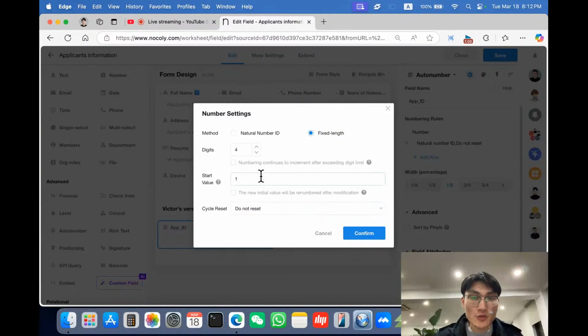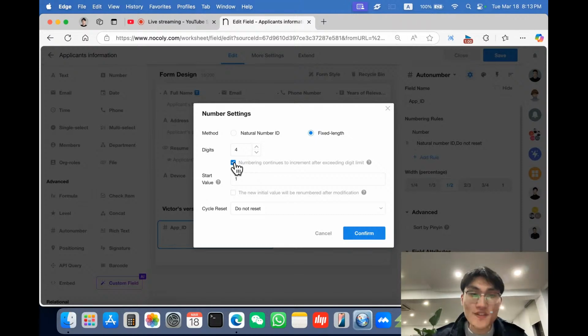Oh, by the way, you may see this gray option, that is numbering continues to increment after exceeding digital limit. Since the default digits is 4, what does it mean? It means if the number exceeds 9,999, and you select this option, then the next application ID will be, yes, 10,000.